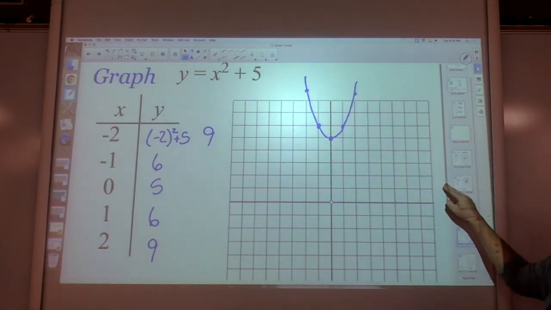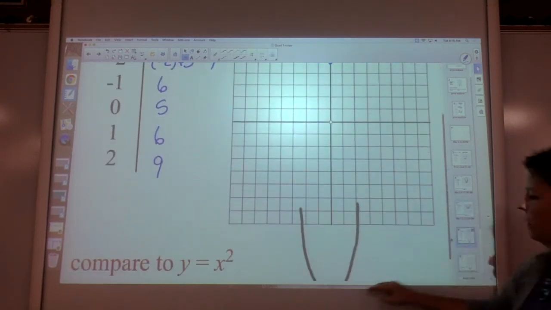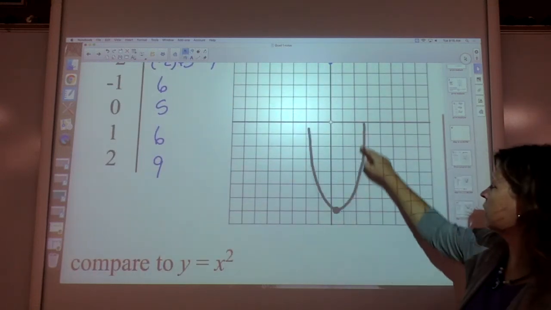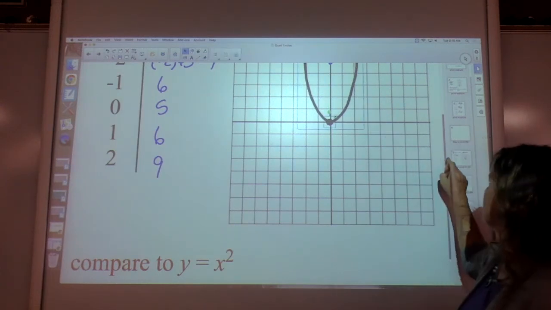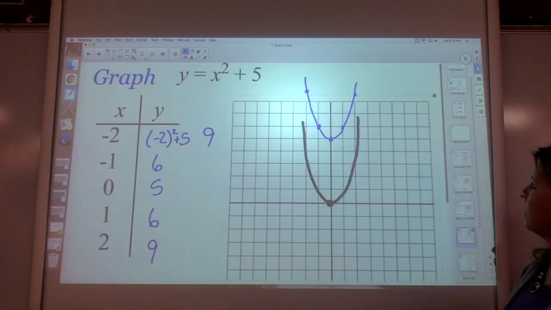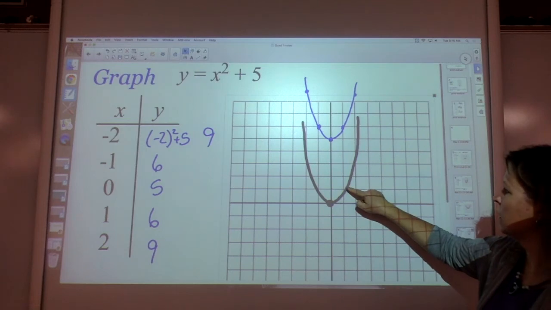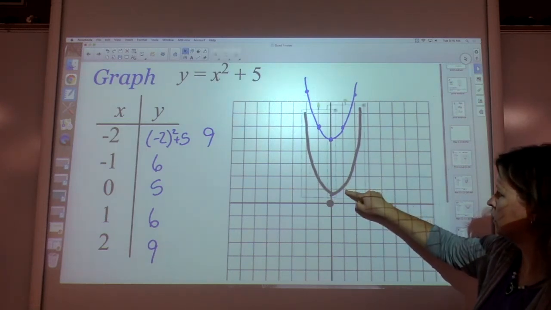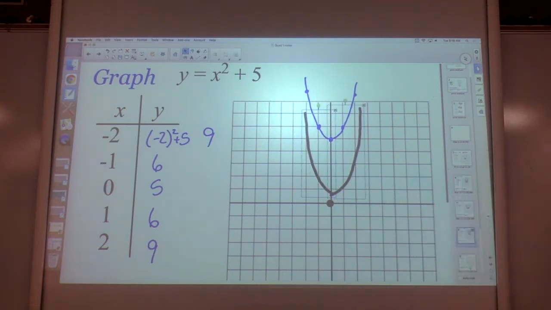And it's going to ask us, how does that graph compare to y equals x squared again? So I'll put that up there. And you might look at that and be like, oh, it got smaller. Why did it get smaller if it says plus 5? It looks like a smaller graph. Well, that's an optical illusion. It is not a smaller graph. It just looks smaller because of where it's placed. Watch this. Ooh. I'm going to hook that back together so that it moves together.